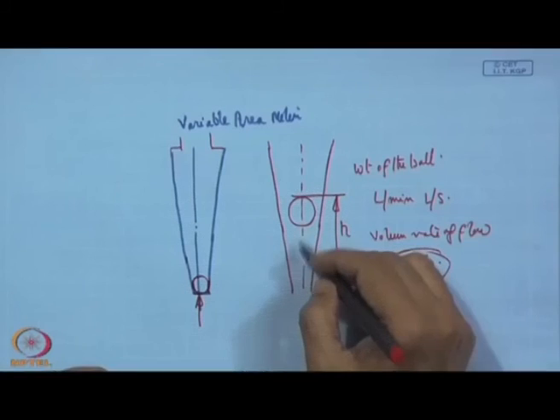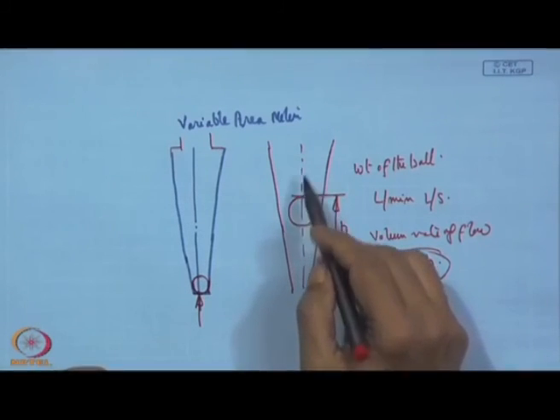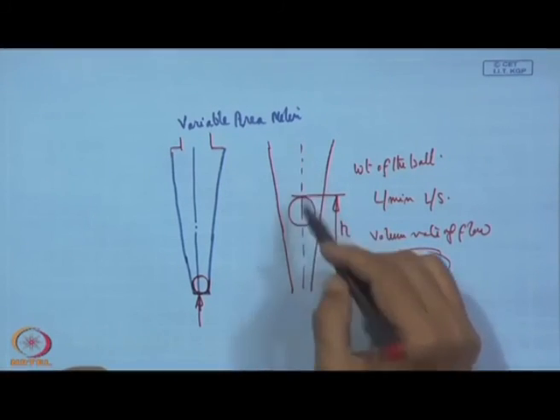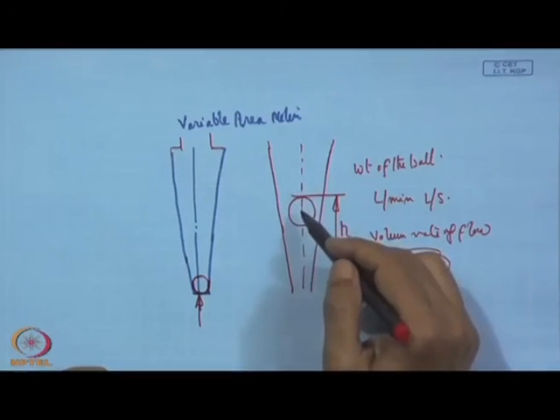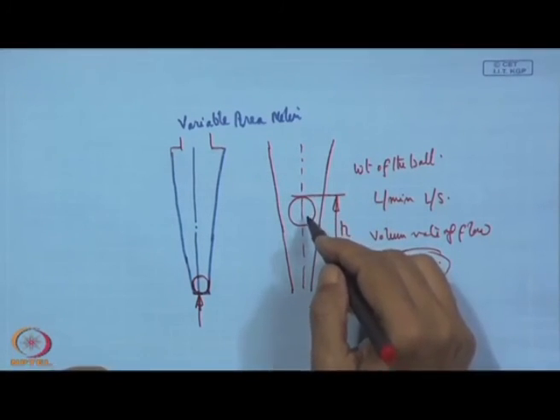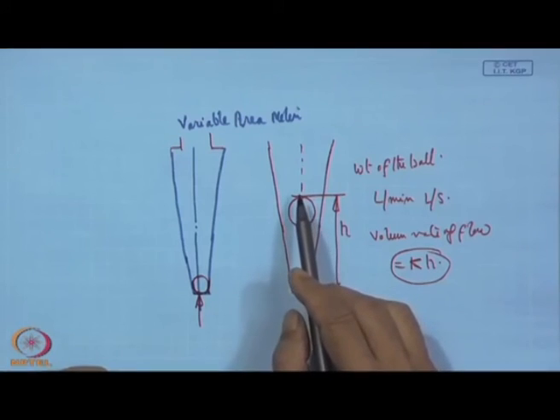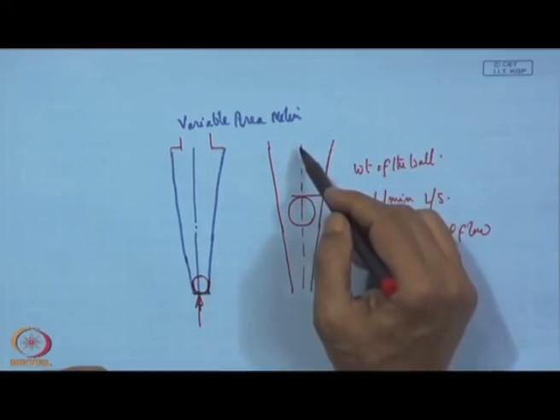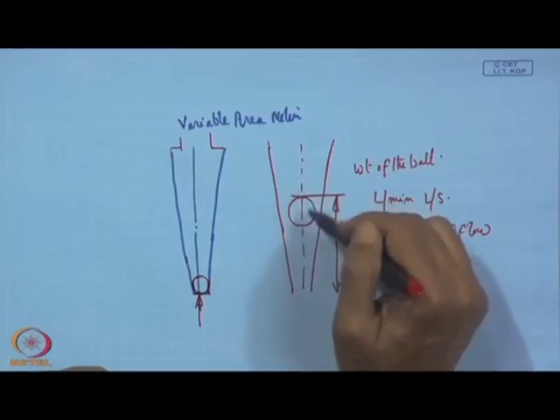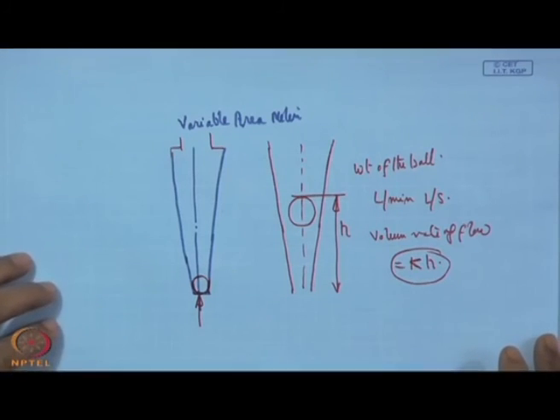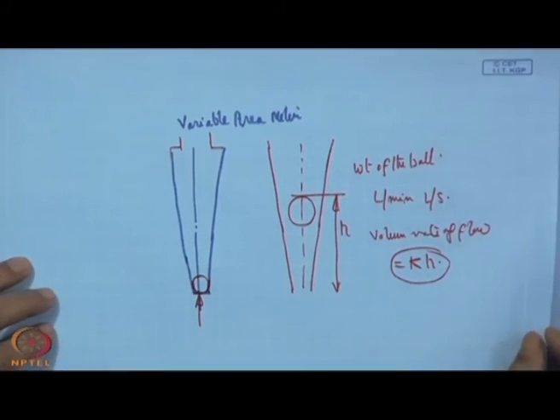So, having 3 balls here, we can have one which goes to the other side of the scale, but then the heavy ball may occupy an intermediate position. In that case, the stainless steel, density wise, is in between the Pyrex and the tantalum, and those can be conveniently used to measure the flow rate, and this is actually the rotameter. Since it also keeps on rotating because of the gas flow, that is why it is called the rotameter.